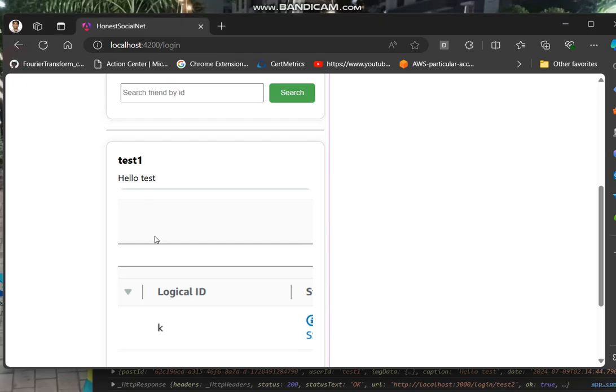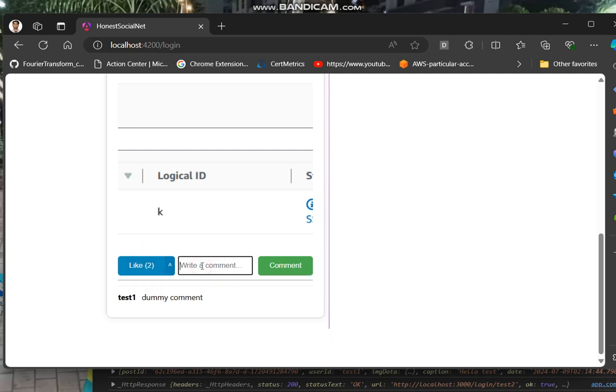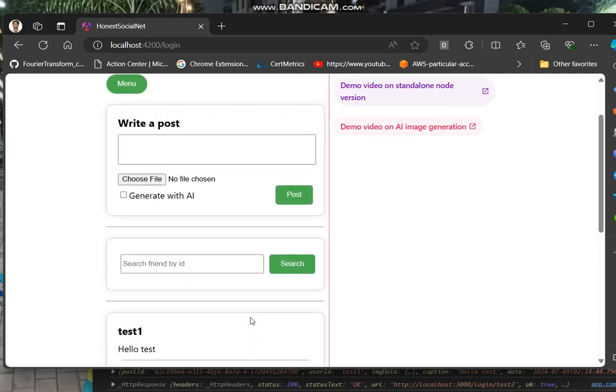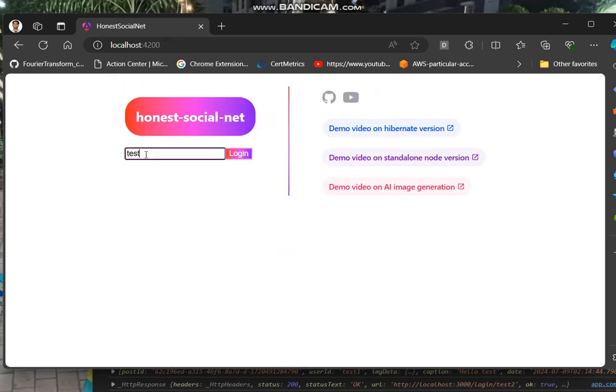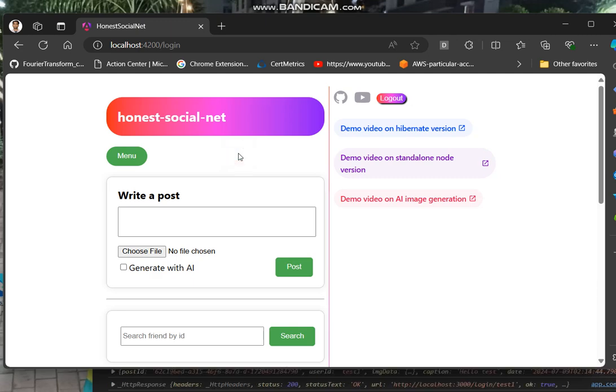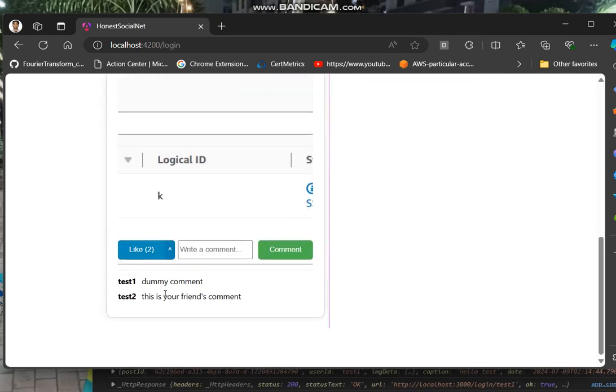So if I like it, or comment, this I'm able to do. And now I did a like and comment both. So log out, go to test one. Here you can see I'm able to see the comment and like. If I hover, okay, notice one more thing. I changed the like button. After implementing click on the like button, it was creating a problem with this hovering part. So I've made a separate small button, and on hovering on this one, it will show the liked-by pop-up.